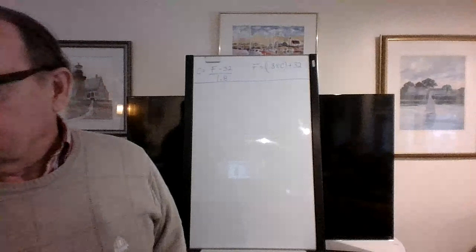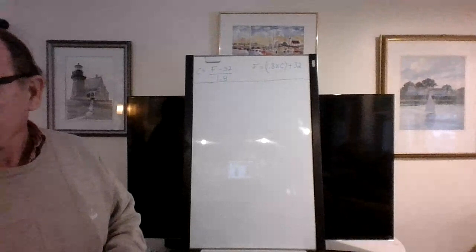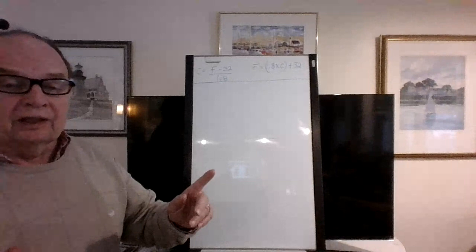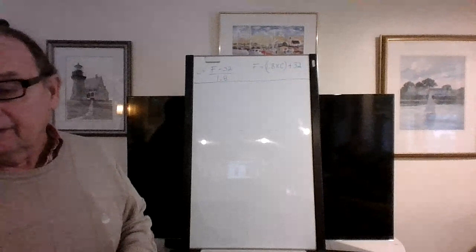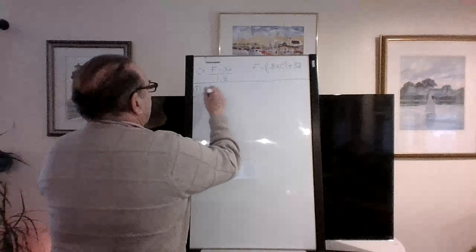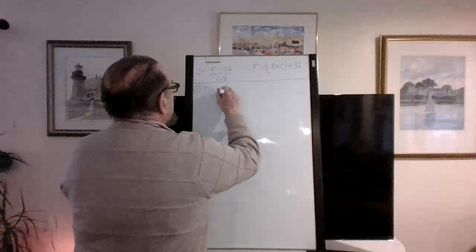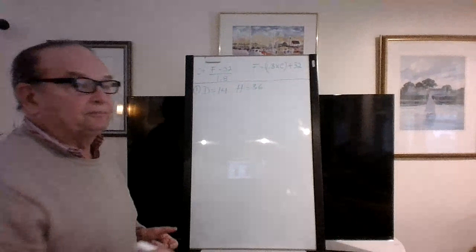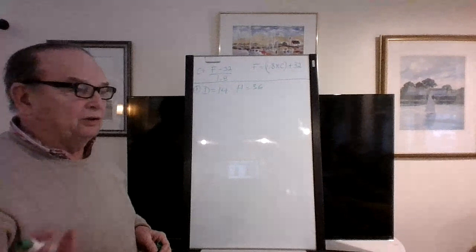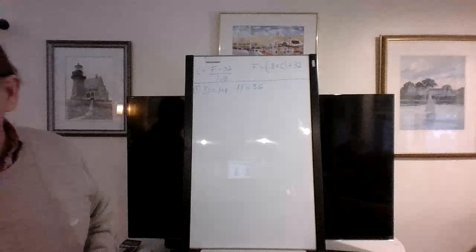So the question is, I'll write these down. If D equals 14 and H, the height or length, I'm going to go with the height. But remember, you could have a tank laying on its side, so don't get that mixed up. Height and length are the same. The formula here calls it height. Number one, D equals 14 and H equals 36. Okay, what's the formula? For this one, I'll write everything down. The others, I'll abbreviate it a bit, but let's get started using the whole formula. So this one here is 14 inches and 36 inches.